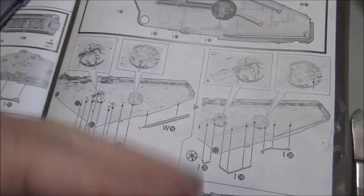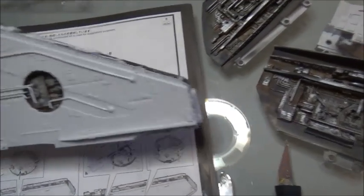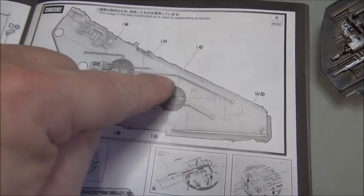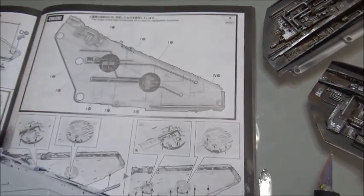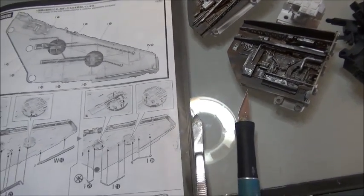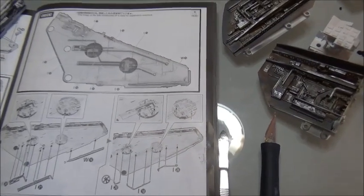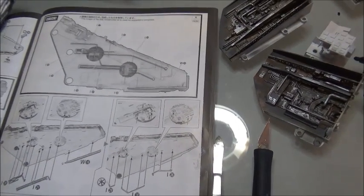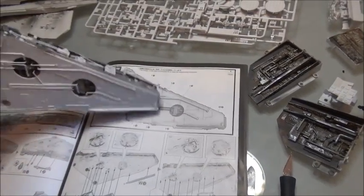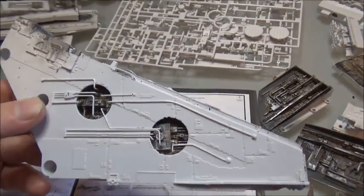I mean, this is the exploded view where they show you exactly what part goes where. I gotta tell you, I get more out of just using this and seeing, okay, that's part 18. It goes right in there between those three holes. I'm glad to have it both ways, but you probably could have cut down the size of the book just by giving those views. But that's not really much of a complaint, I know. I'm just saying that I'm glad they do that, because that's the way I prefer to get my instruction.